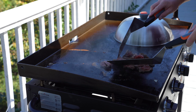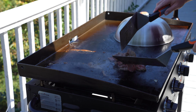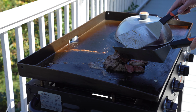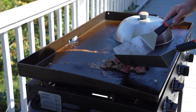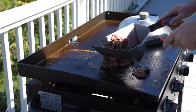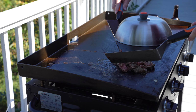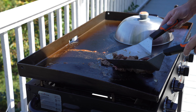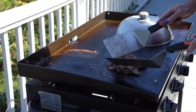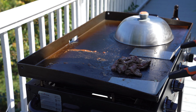See, you can see why we chop this so thinly, because what this enables you to do is cook it more quickly. But as it starts to get more done, what we can do is cut it up and create those types, when you eat a cheesesteak and it's got that certain size of meat, really small pieces. We're gonna chop this up and do that. Oh man, this smells so good.